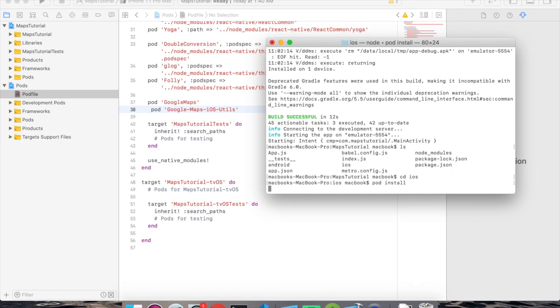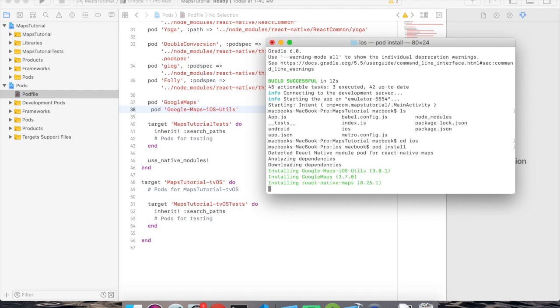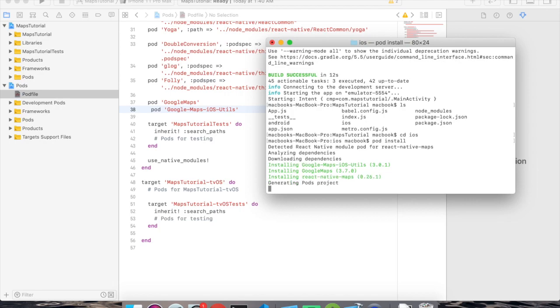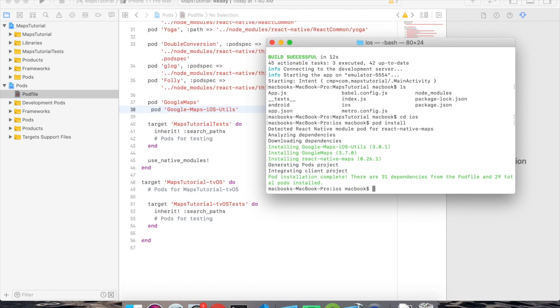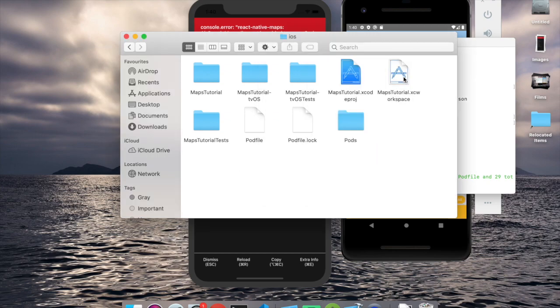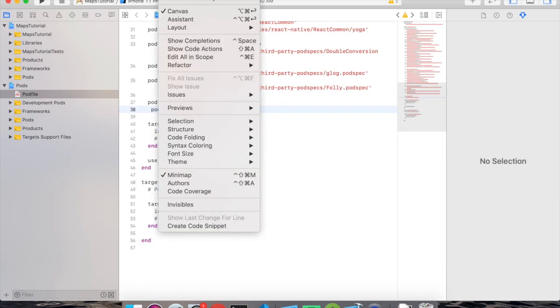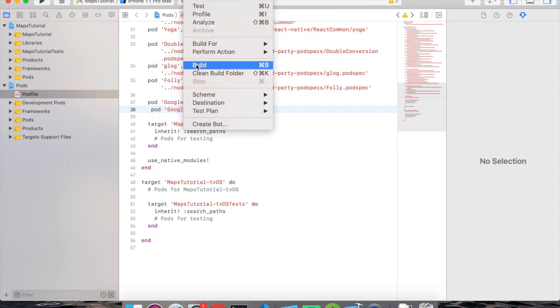It will take a few minutes, then it will install all the pods. Okay, close the project, then open the workspace again. Now build the Xcode project.